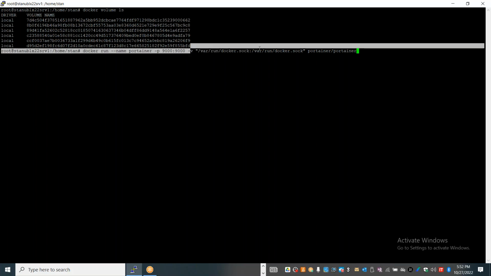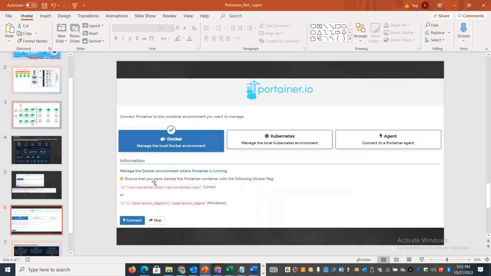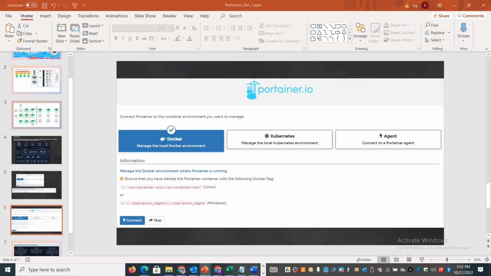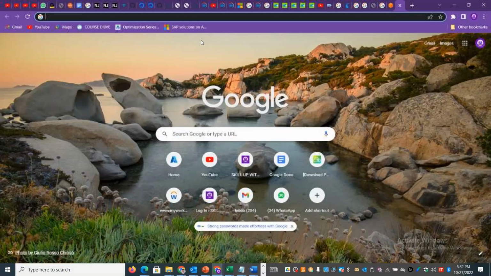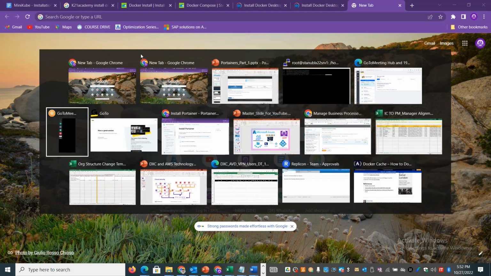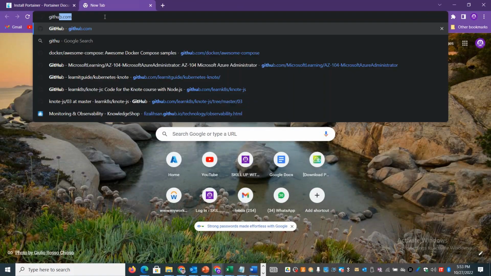And I'm doing it on a Linux machine. That's the reason I'm using this switch, this flag. This is the same exact thing that I was showing you here. So when you run it in the GUI, you'll get the same exact message. And I'm going to download it from the Portainer GitHub repository. If you go to the Portainer location, I'll just quickly show you that. So this is the GitHub location for Portainer.